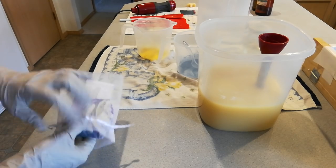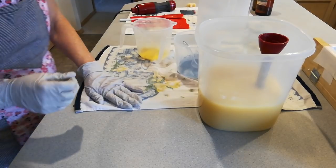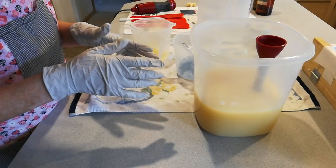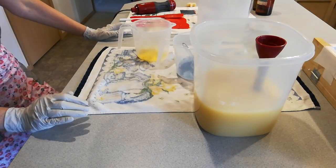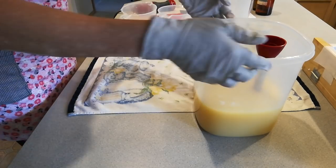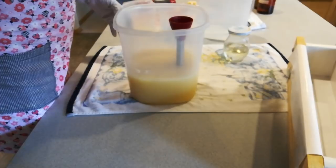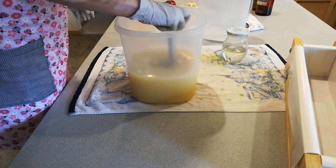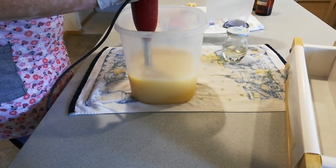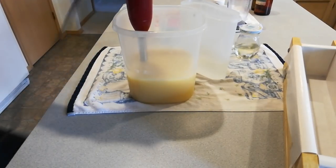So we shall see. I'm going to hold off putting the fragrance oil in until just before I pour. And I don't think I'm going to do anything fancy schmancy, because I'm just not quite sure how this fragrance oil is going to behave, and I really don't want another train wreck. So, okay, there's that. I have my kaolin clay in there. And I am using more water this time. It's my 2-to-1 ratio. Whoops.